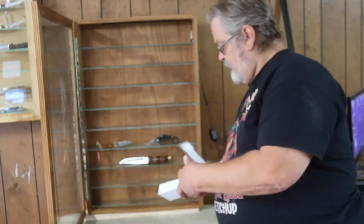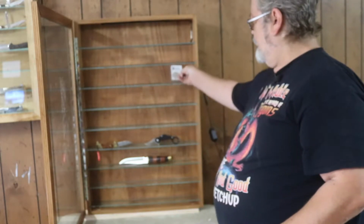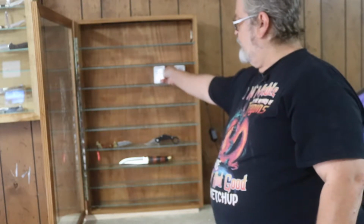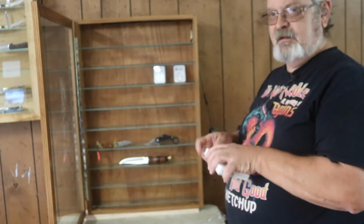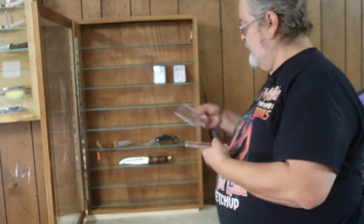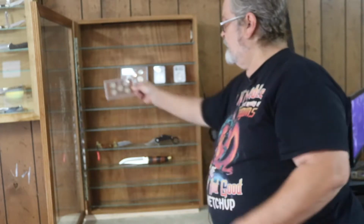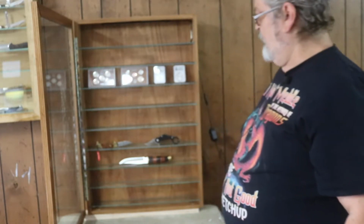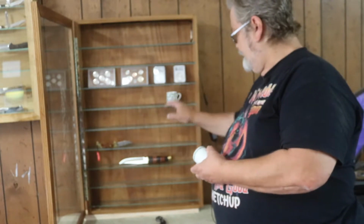Or, if you're not a knife collector but you're into something else, maybe you're into coins. And a big shout out to Jason at the Gold Exchange for lending me these. It's not that common to find a coin dealer that's going to lend you coins to demonstrate a display shelf, but as you can see, that works just fine. Or maybe you're like my wife and you like to collect demitasse. That wee knife.